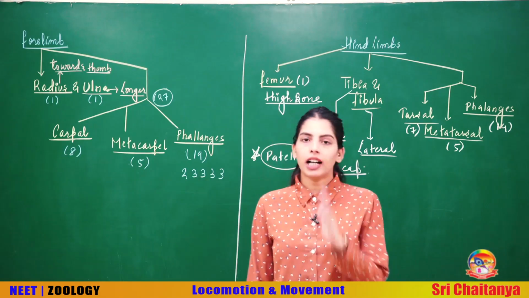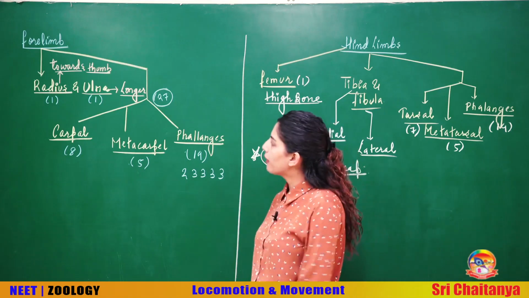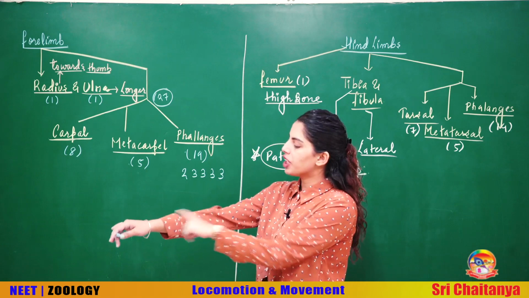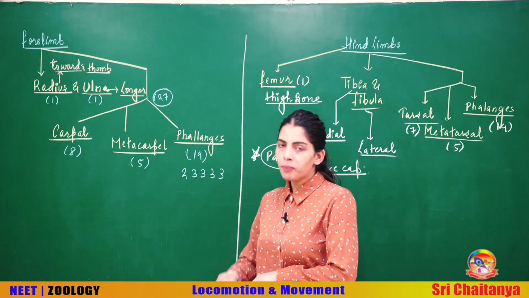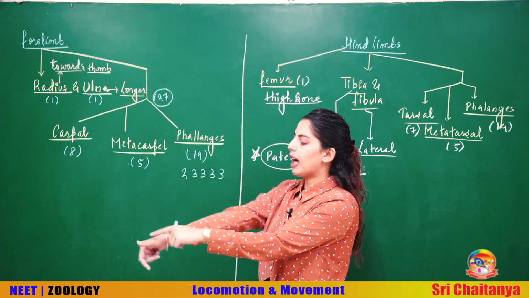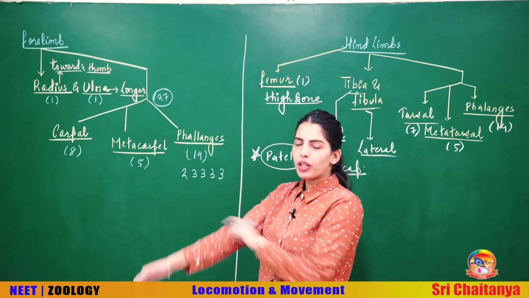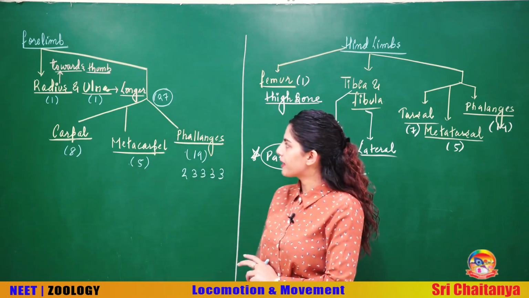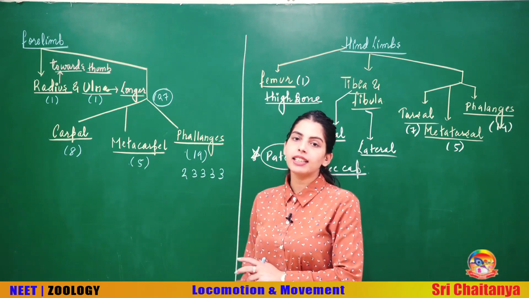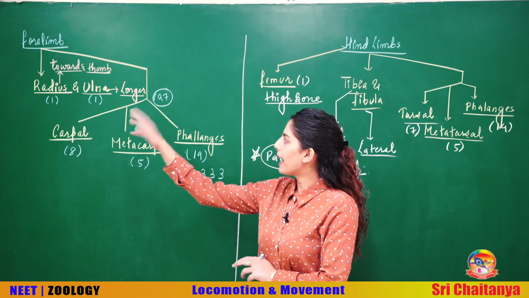Now talking about the other parts of the forelimb, the humerus was covered, that was the single bone. Then you have in this region radius and ulna, both single and single. Always remember that the bone towards the thumb is the radius. Okay, and the ulna is placed on the outer side and the ulna is a longer bone when compared with the radius.